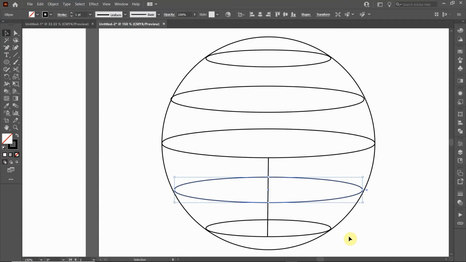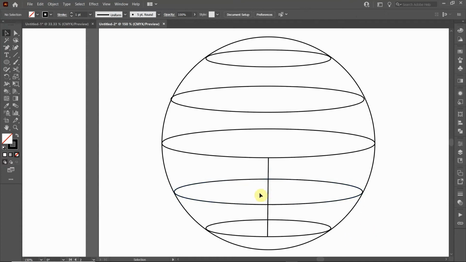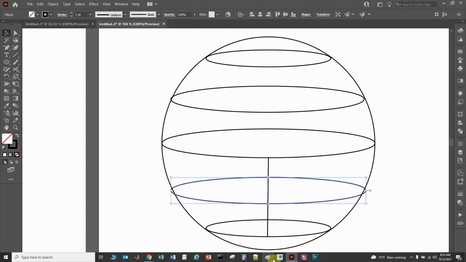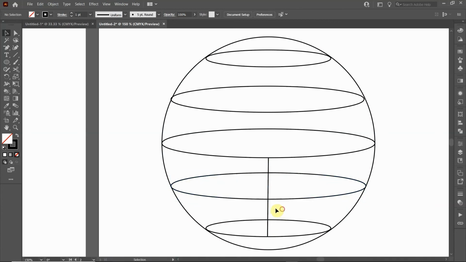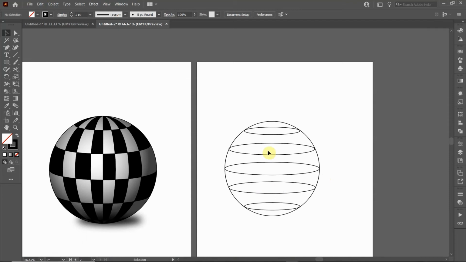Let's see how they look. Oh, actually, we need to go up. So let's go up. Okay, that looks pretty close. Doesn't have to be exact. Okay, so now those are the horizontal lines.